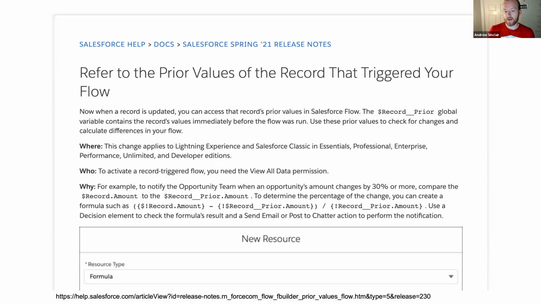When you start becoming more complicated, if you are hitting one of two errors very frequently and consistently in your organization, one is CPU timeout limit exceeded, and the other is 101 SOQL calls being triggered by your system, and you're like, I don't know where these are coming from.